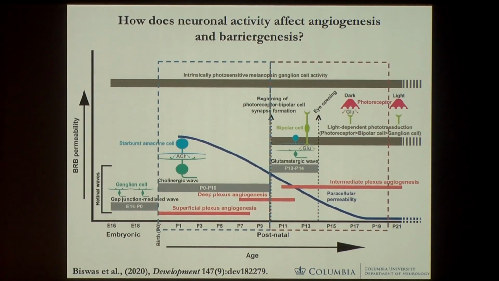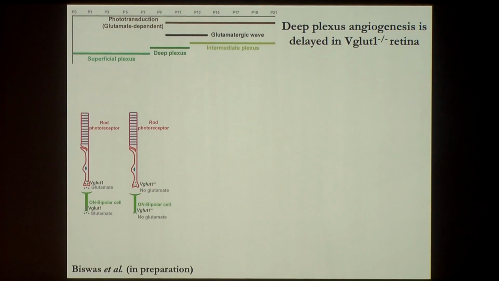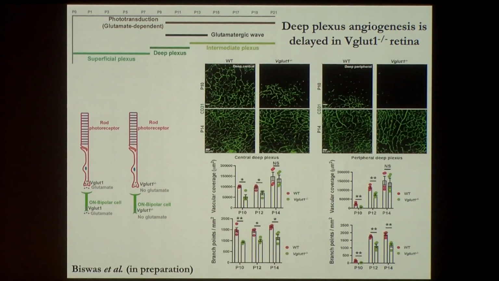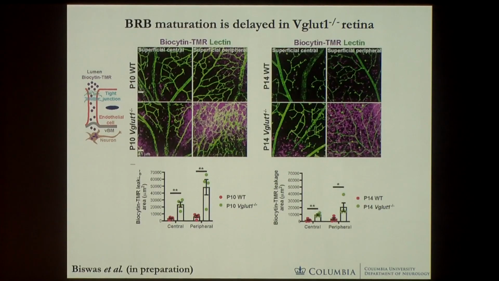However, glutamate is the largest neurotransmitter, and so one of the questions that Rishi had is, what is the role of glutamate in the regulation of angiogenesis and blood-retina barrier function? To address this, and he's going to talk more about this tomorrow, he used mice that are deficient for the vesicular glutamate transporter called VGLUT1. In these mutants, there is no release of glutamate. What he saw is that in the VGLUT1 deficient mice there is reduced angiogenesis and also increased blood-retina barrier leakage, suggesting that the levels of extracellular glutamate are critical both for angiogenesis and the acquisition of the blood-retina barrier properties.